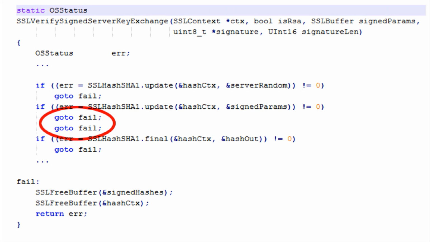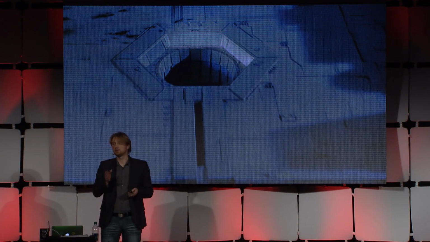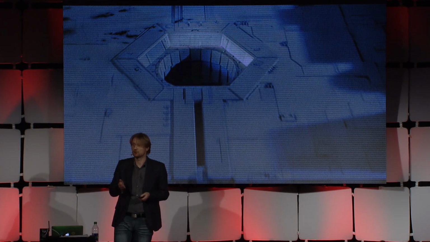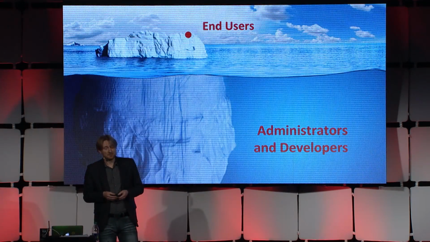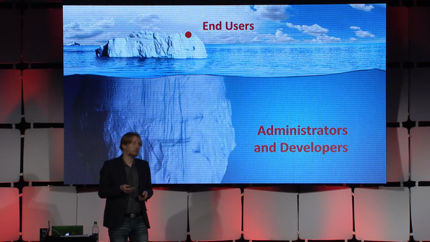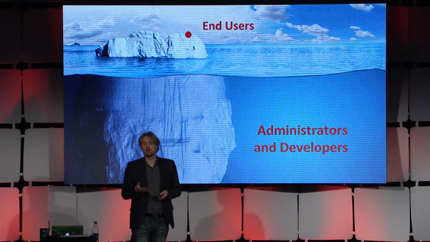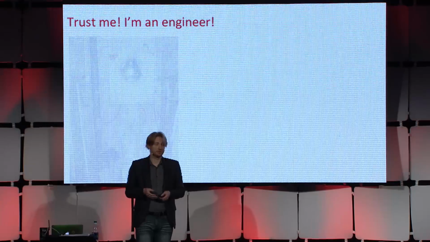This is another wonderful example of a developer making a mistake. This is the code of the Apple goto fail. So you just have one line too many, and suddenly the security goes away entirely. So we do live in an environment where a single small design flaw can have catastrophic incidents for your entire system. So looking at the end user really is only the tip of the iceberg. We need to look at administrators, developers, and security analysts in much more detail and help them create secure systems.